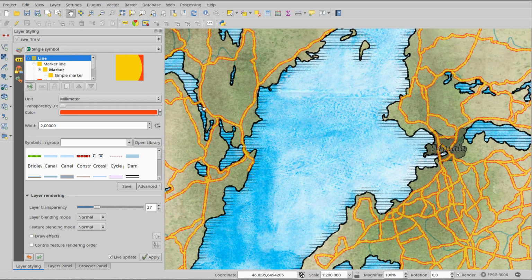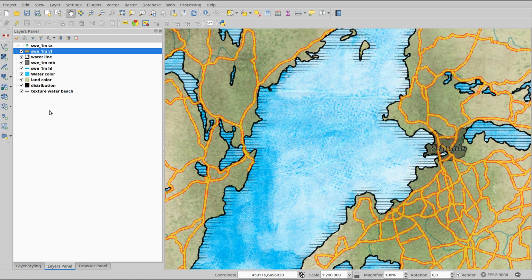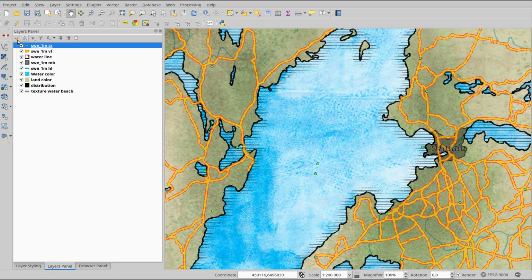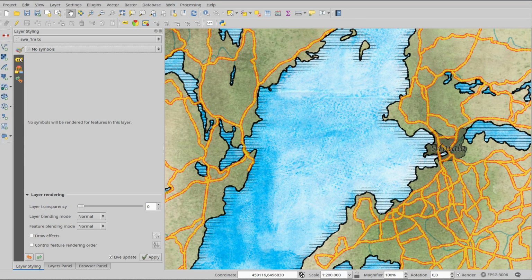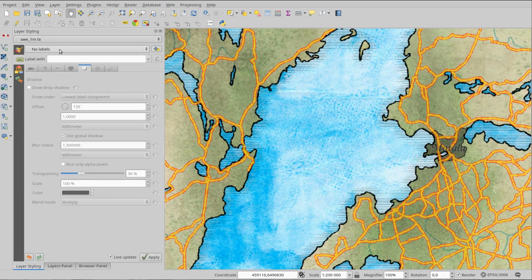Okay. What do we have left? Texts. So this should be a no symbols layer. And I want to use rule-based labeling.